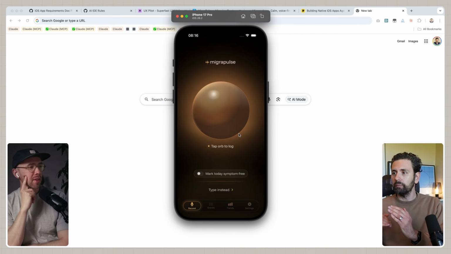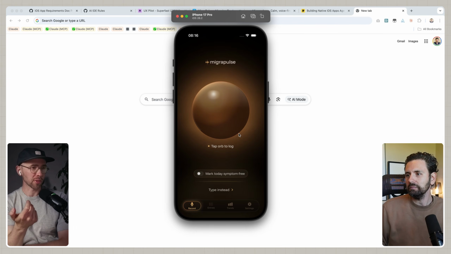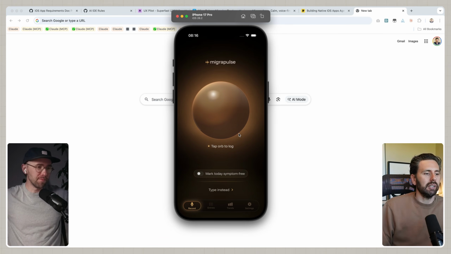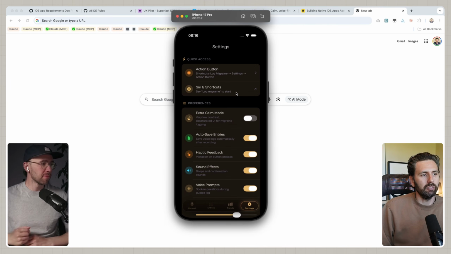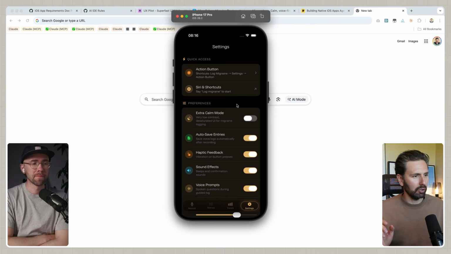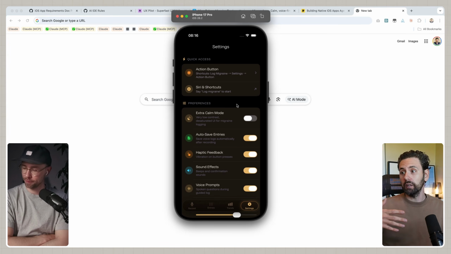But basically we'll go through. Yeah. So could you also do this if you turn off your screen, or how do you usually use it so that you're not bothered by the screen? So I've got it set up in settings that you can use Siri or set up the action button to do a log. You can just hold the action button, if you've got, I think iPhone 15 or maybe 14 was when the action button first came in. Or you can set up Siri and just say, hey, start a migraine log, and it will open up straight into the logging process.